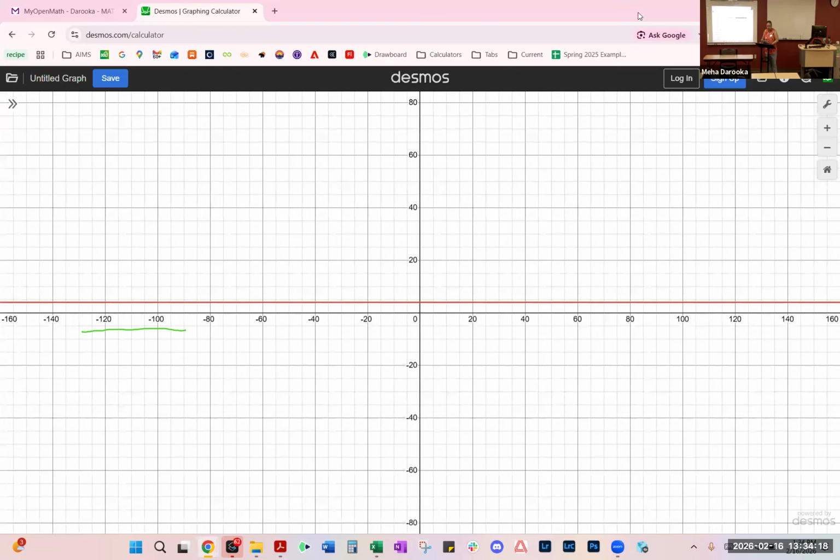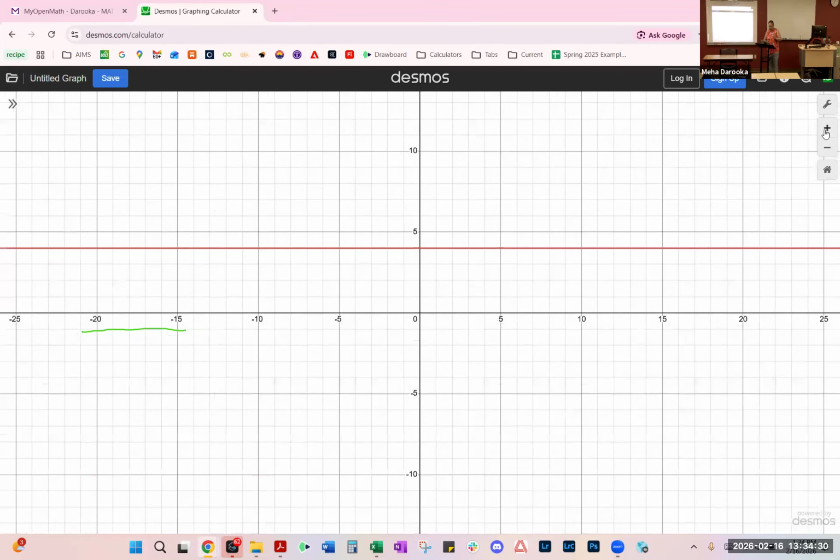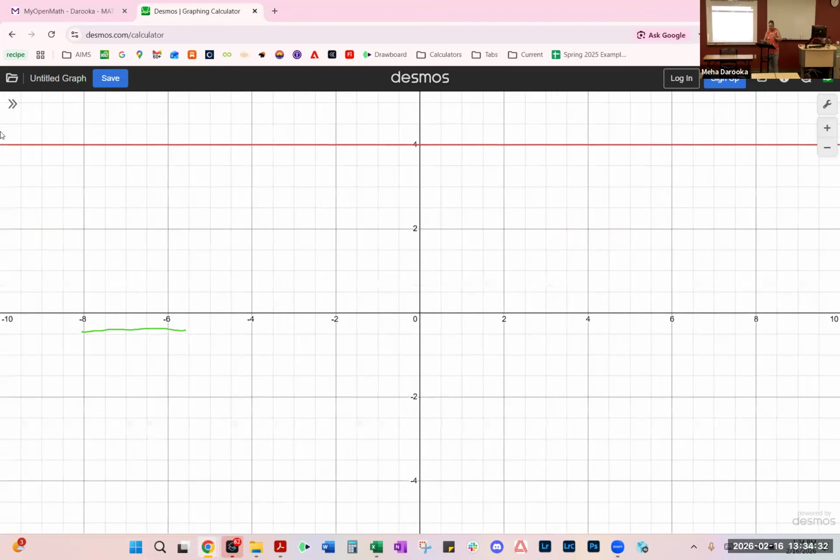But when it comes to the y value, of course, you will see for the y value, it just stays at that one number, right? And again, we can zoom back in just to show you where we were at. And you can see we were at +4.